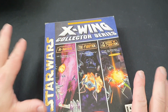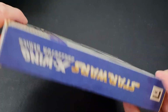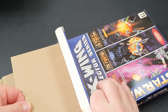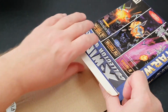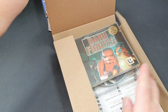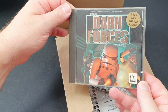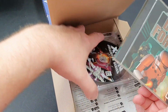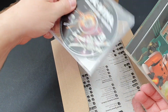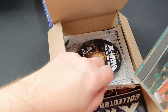You have to use your entire keyboard. It was like a flight simulator taken to the next level. And I absolutely love this, I have to say. I think this is just the version which came with a CD. We'll have a double check here. Oh yeah, look, here we are. So Dark Forces, look, a demo of Dark Forces for PC. That was another great game, wasn't it? And there's the CD for that, with the manual and things like that.